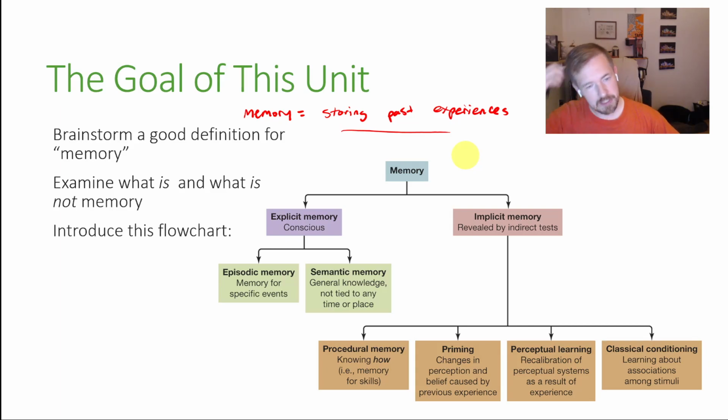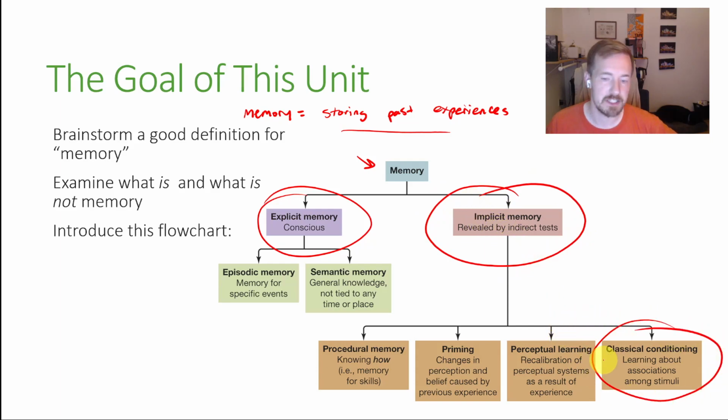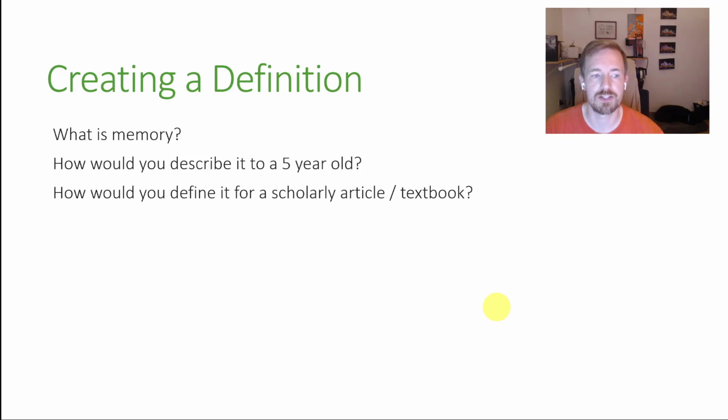And we'll talk a little bit about this flow chart. This flow chart that you see right here, we're going to be talking about all semester. We're starting right here. But if you looked at the syllabus and the course calendar, you'll see that we're going to be talking about this piece for a whole chapter, and this piece for a whole chapter, and this piece for a whole chapter. And depending on how you define it, we might be talking about this one too. So basically, we're going to run through what all this means by the end of this unit, so that you have an idea of what is in store for you this semester. So let's get into it.